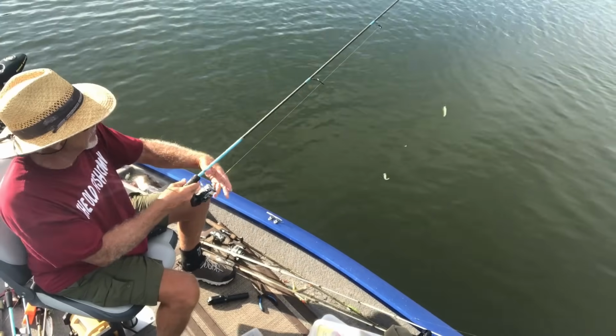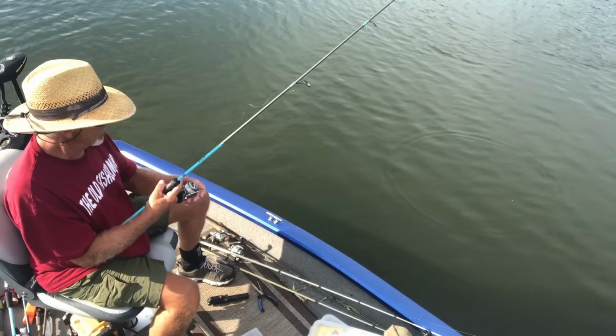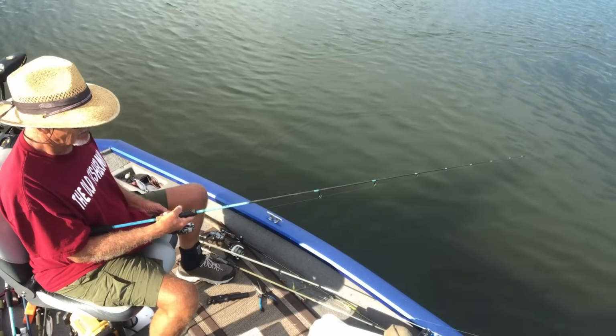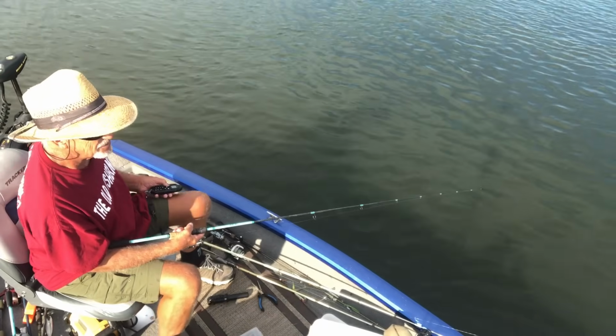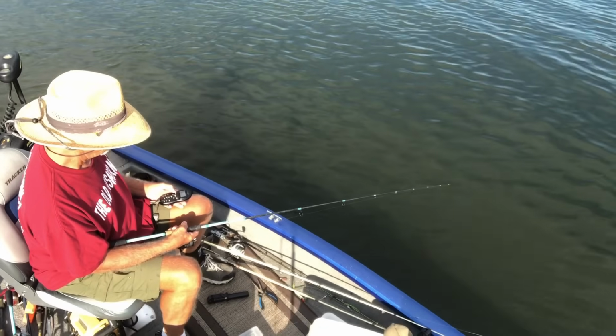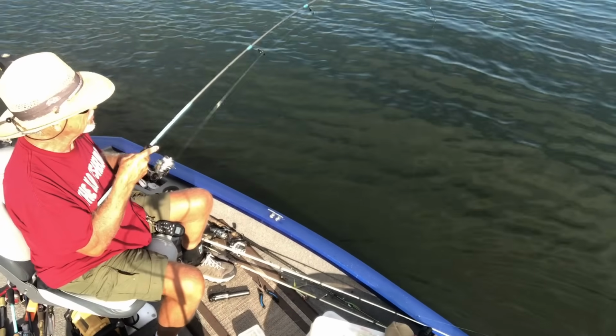They ain't hitting the pink lemonade. Or maybe they're just shallow is what it is. I'm letting it down about 10 foot. We get a nut. We're going to have to pester them is what we want to do.